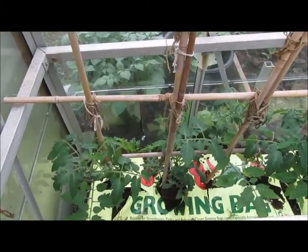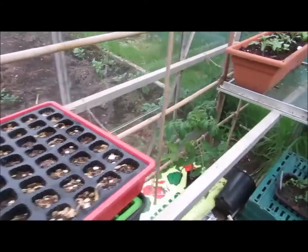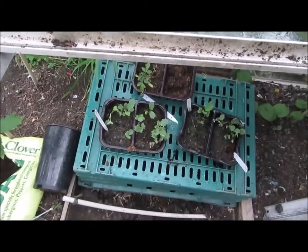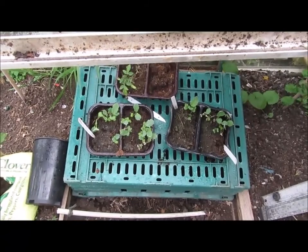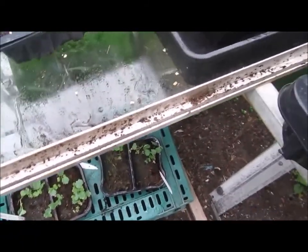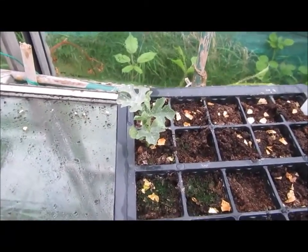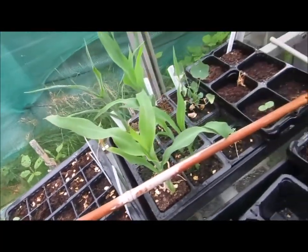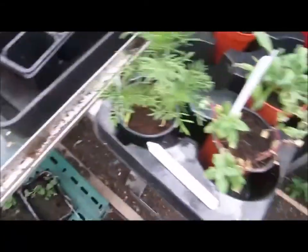Well, I've pinched out all the side shoots on these today. They're coming up quite well, almost up to the shelf, so everything up here is going to have to be moved. And the broccoli I shoved down there because it was suffering with heat exhaustion, and same with my Brussels sprouts. I'm going to repot that now. I'm going to do it now before I forget. That's my watermelon. It's the only one I've got, of all the seeds I've planted, so I do want to rescue it. So I'll go get a pot now and do that.